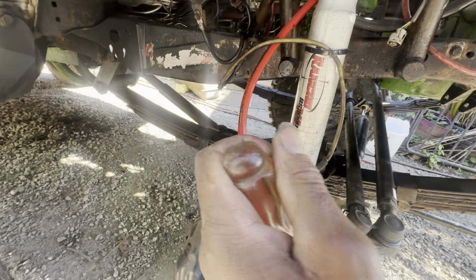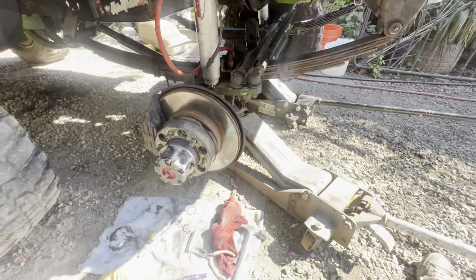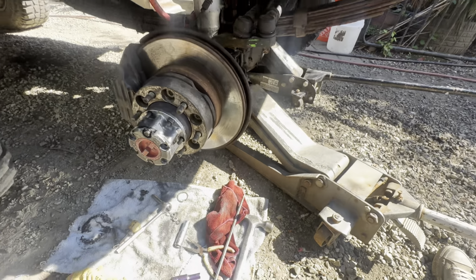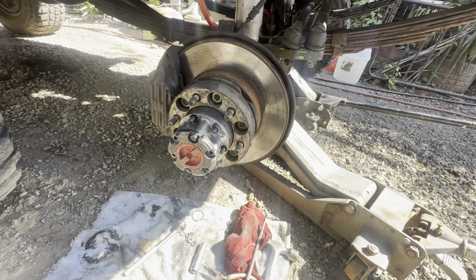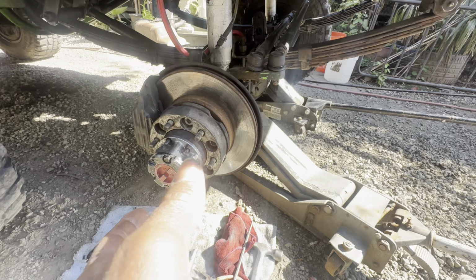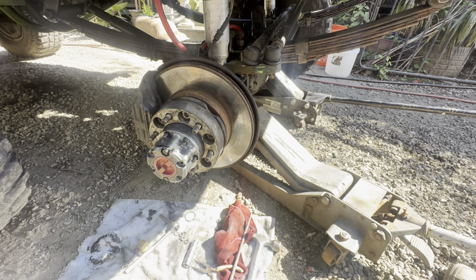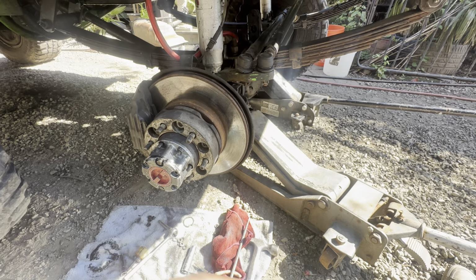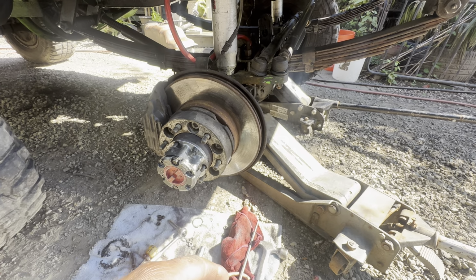So I'm dumbfounded. Anybody have any 2 cents to chip in to help me figure this problem out? Because at this point, I'm at a loss. It's locked right now, but if I put this tire on and put it in 4-wheel drive and go to take off, this tire will not spin at all.